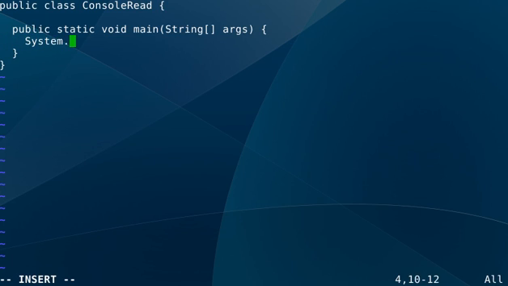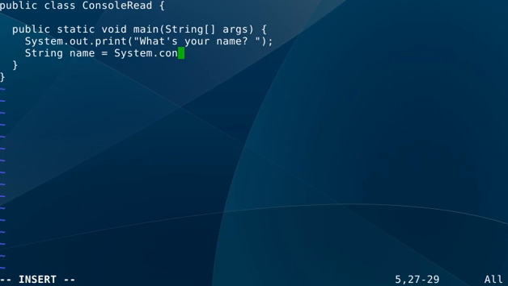We'll do a System.out.print, what's your name, and then we will store it in a string. We'll do System.console().readLine, and then System.out.println name.